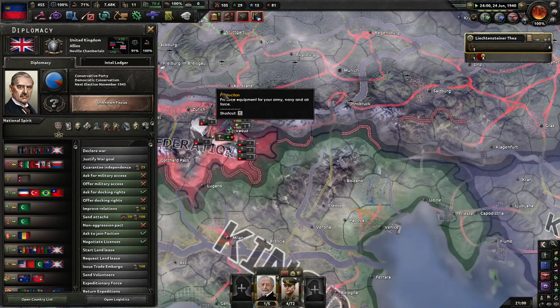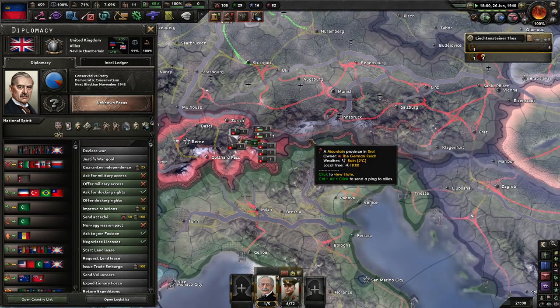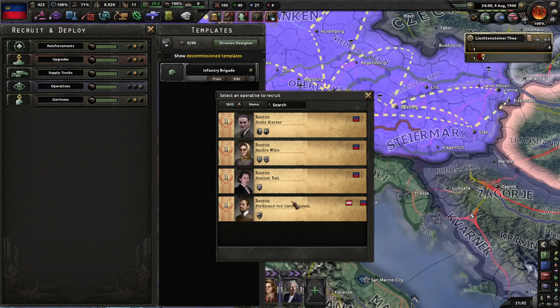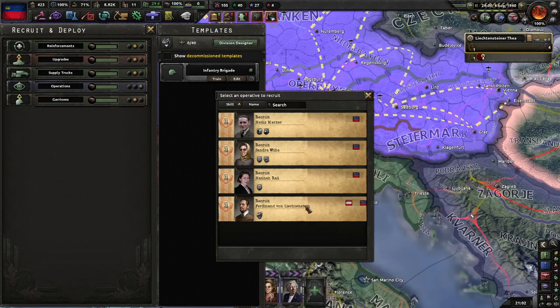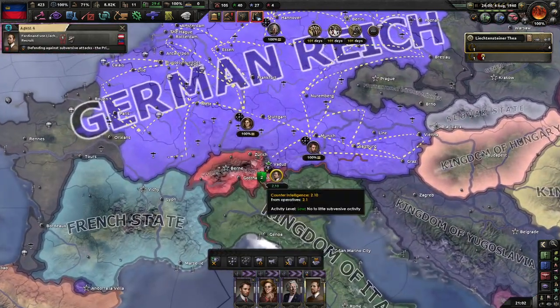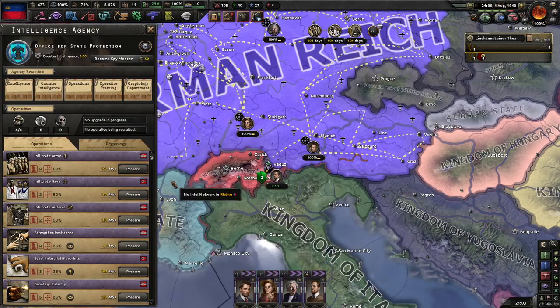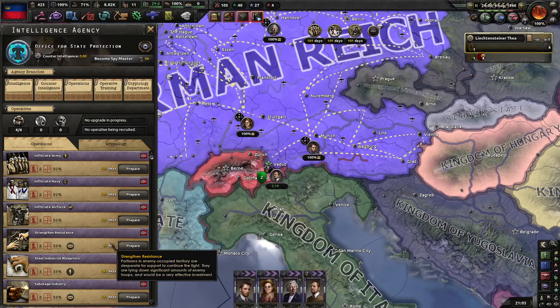We're just going to sit back here and have a nice beer. Watch everything going nuts. So we can get Ferdinand von Liechtenstein as an Austrian or Liechtensteiner operative. Sure, why not? Suppose I'll leave him here on counter intelligence for now. I need a lot more factories for this sort of thing.